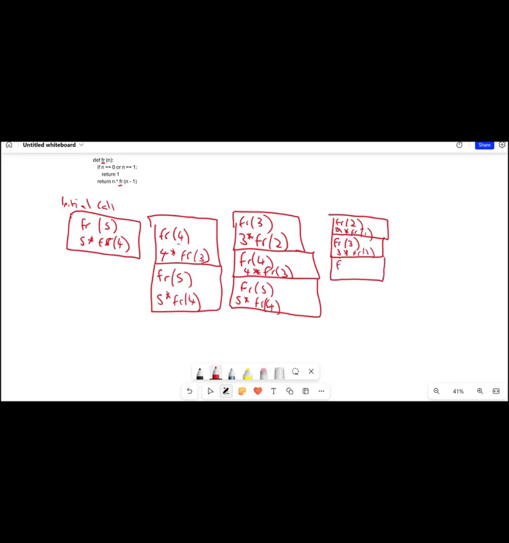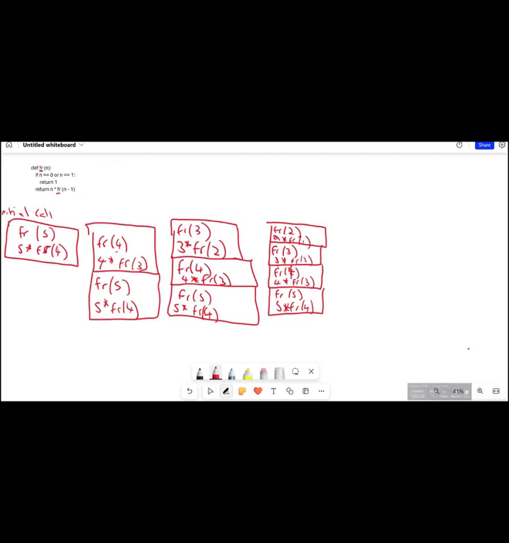Then we've got our fr4, which is 4 multiplied by fr3. And then we've got our initial call, which is fr5, which is 5 multiplied by fr4.